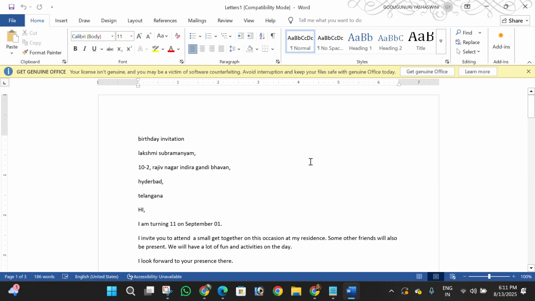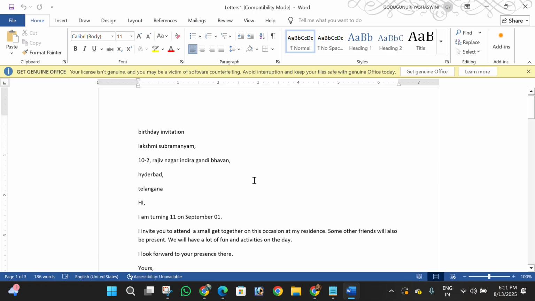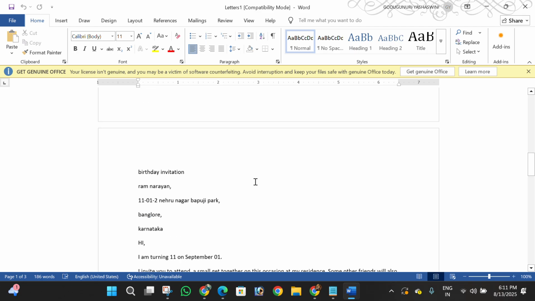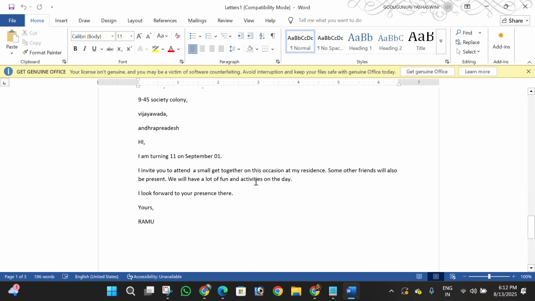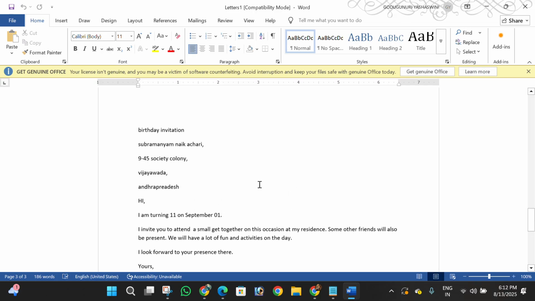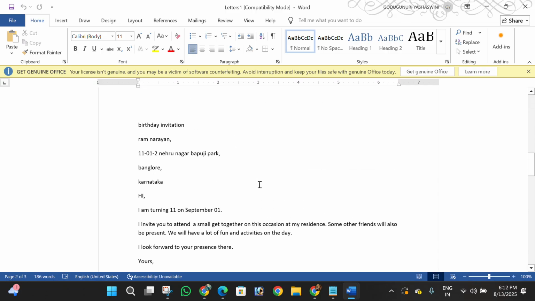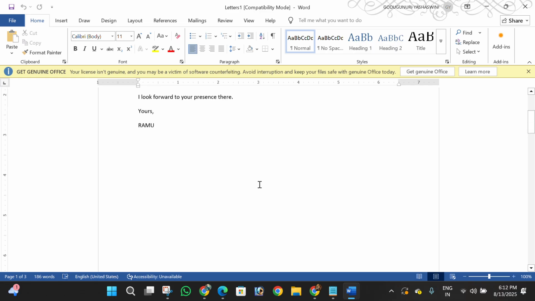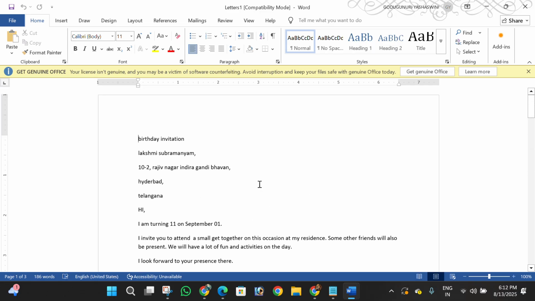Hope you understand. It was converted into a mailing document. You can check it once. Come down, every page has been converted as a mail. You no need to type this letter continuously on the further pages. Hope you understand. So this will be very easy to do. Your work will be very less, and you can save your time, as well as forward your data very quickly to people who are very close to you. Hope this information will be very useful for you.